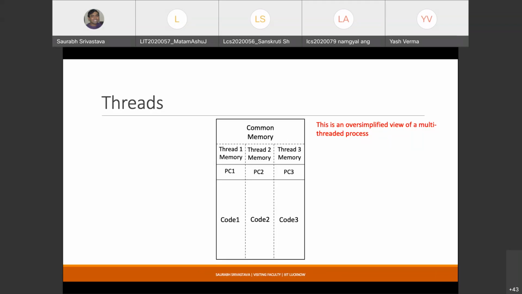So you understand why would a process require something like this? Why do I need three mains, for example? Because the first main's job is to capture my video and send it. The second main's job is to capture my voice and send it. The third main's job is to look at chats. Okay, there could be fourth and fifth and so many other mains.